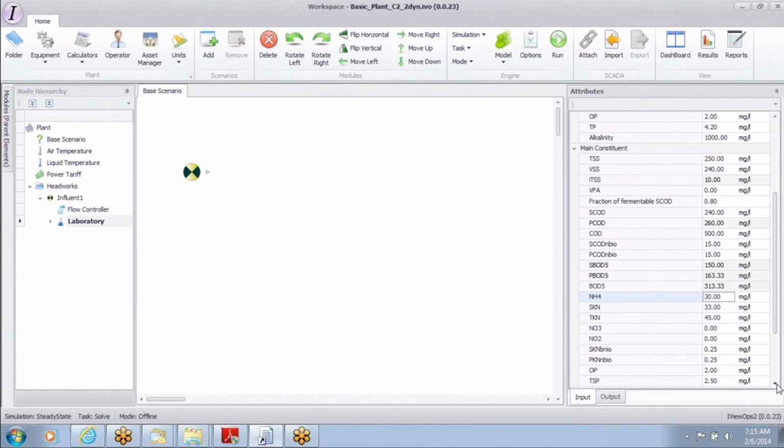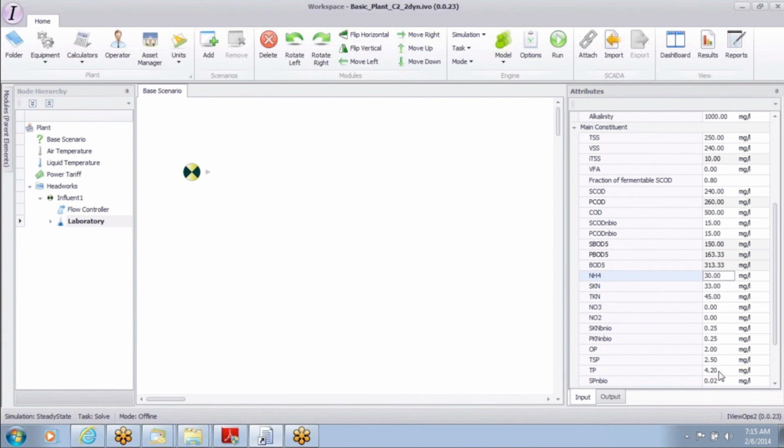Then you go in here to phosphorus, same thing. First, I would suggest you get your total phosphorus right. Let's say that is 6 milligrams per liter. Then your total soluble phosphorus, let's say that is 3.5. And let's assume the OP right now is 3.0. Now, if I accidentally enter a value which is greater than the TSP, it will again give me this warning, so I have to go reset it.